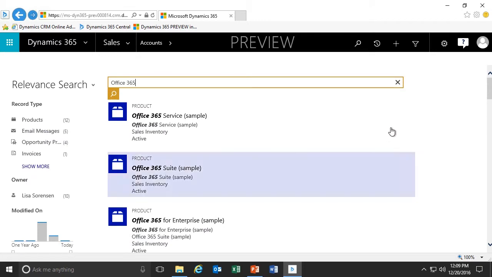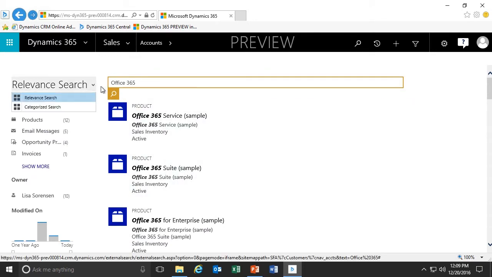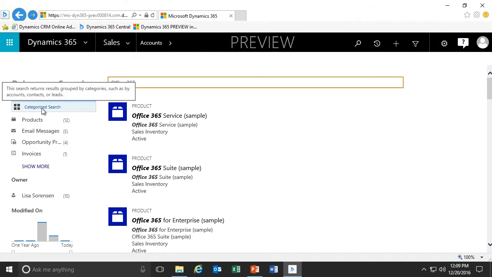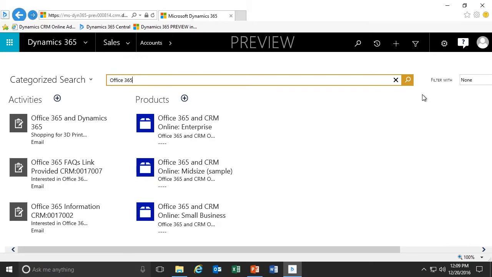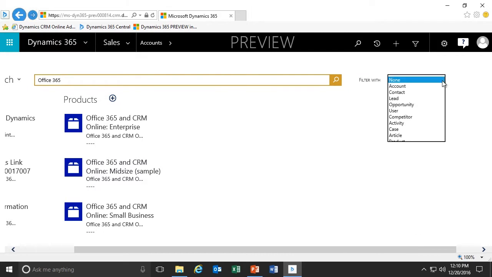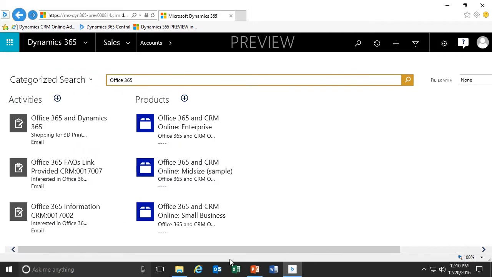So it allows you to go through, and when you're performing that search, you'll see that you can perform either a relevance search or even a categorized search. And just taking a look at this, you'll notice that when I do a categorized search, I can now do it based on activities versus products. So it makes it a little bit easier when I'm searching that information. And then over at my filter, you'll see I can filter it down even further. We'll discuss this a little more later on in this lesson. But just to give you an idea of how to use that global search functionality, that is what the little magnifying glass will do up in our navigation bar.